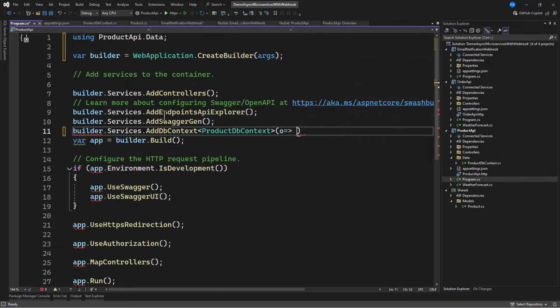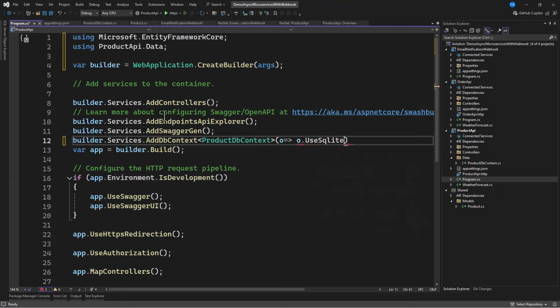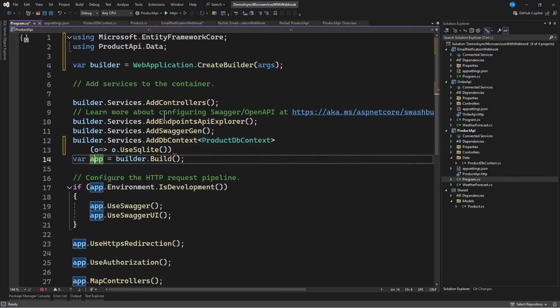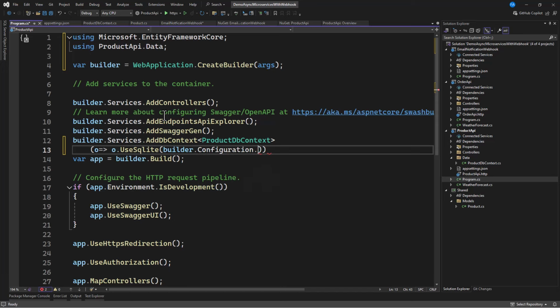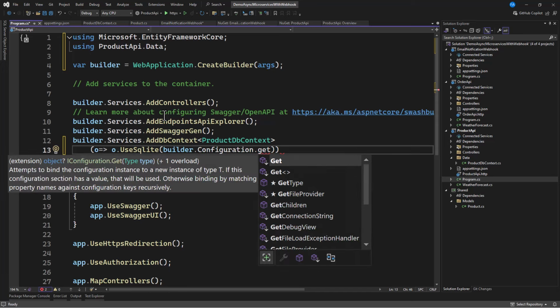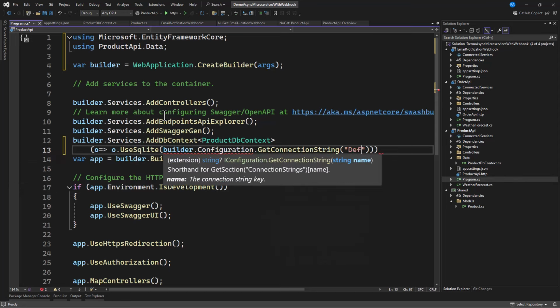With this option, we're going to say it's going to use SQLite, and here we need our builder.Configuration.GetConnectionString. And what is the name of the connection? That is Default.